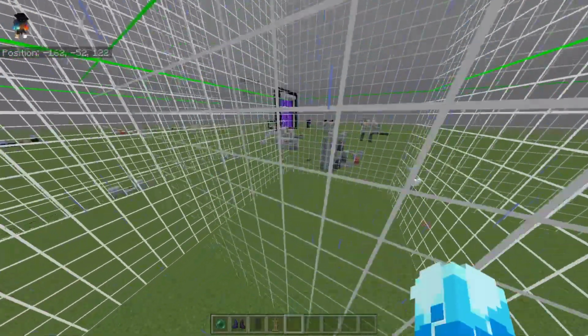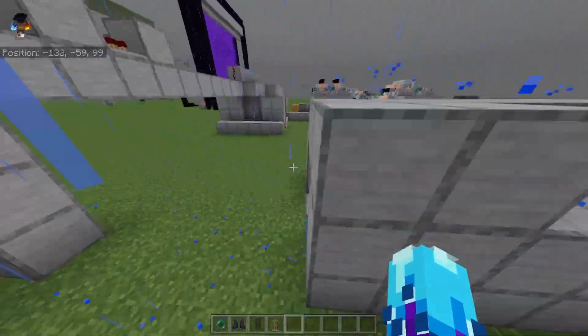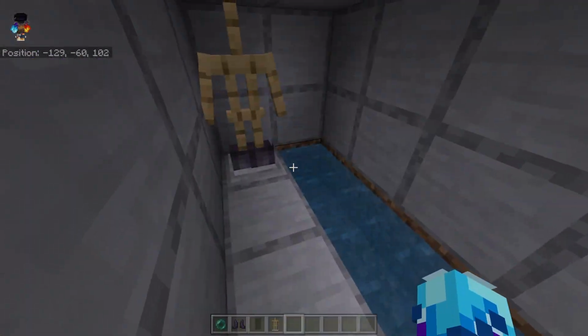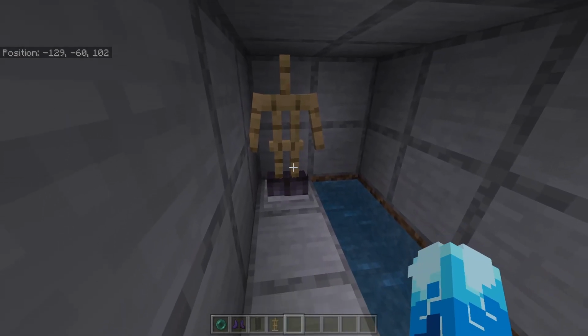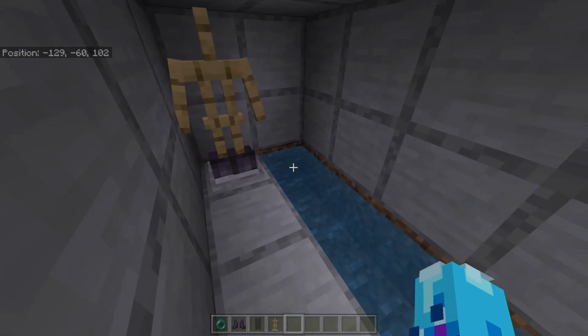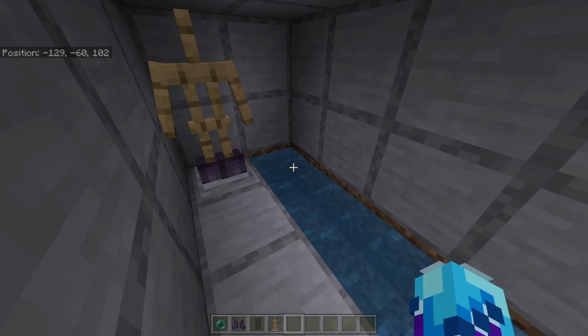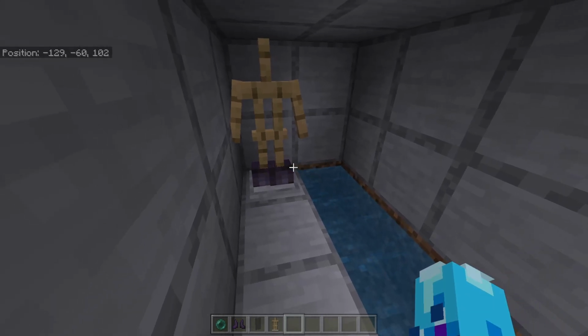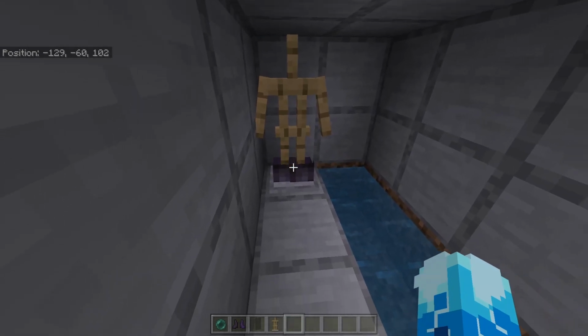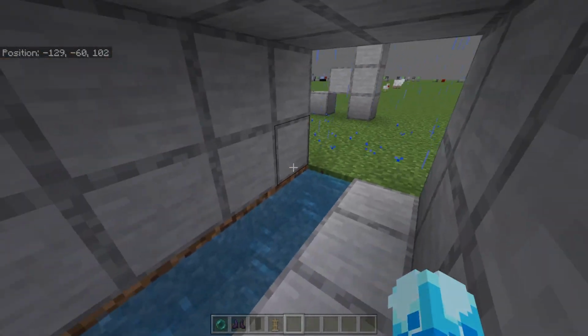Now you might have seen a setup something like this in Java Edition, where you have an armor stand with Frostwalker boots next to water, and when the chunk is loaded, the water will freeze and an observer can see that. Unfortunately for us in Bedrock, this will not freeze the water, so we need to find an alternative way to detect if the chunk is loaded.